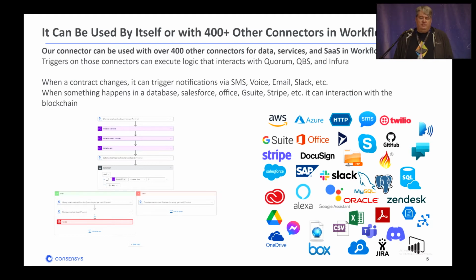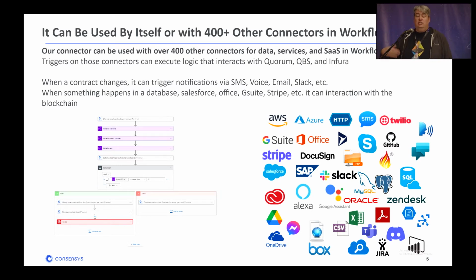But the big thing here is it's got 400 connectors, and one we demo today is from folks like Twilio. So we can do SMS messages as a result. We can also do voice interaction. I've done demos of this where something happens on-chain, it's a trigger, it'll call you, it will ask you a question, you'll press 1 or 2, and then it will go ahead and send some things back on-chain.